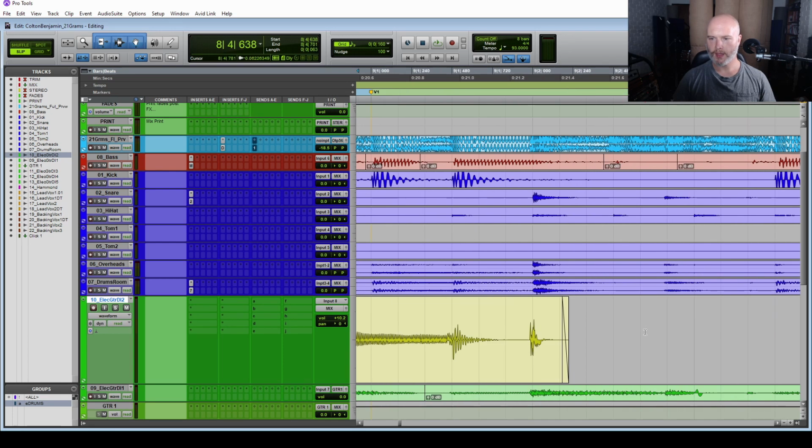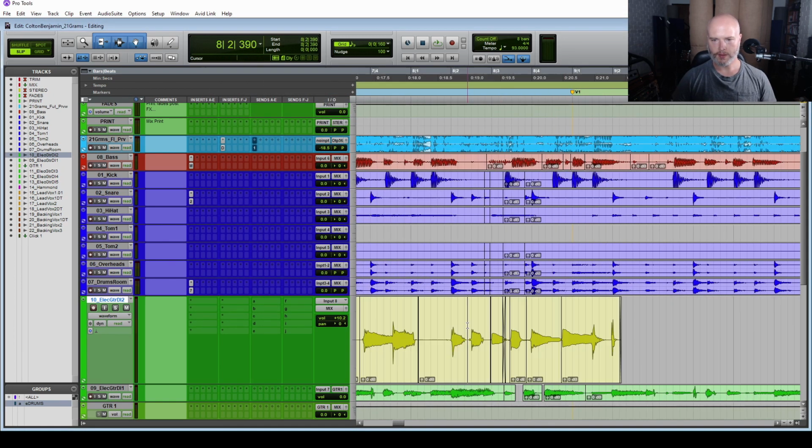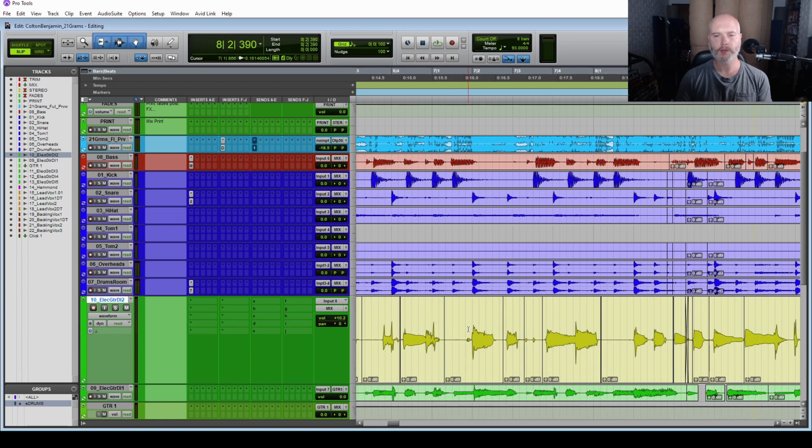And so you should be able to get now a sense of how nuanced editing can be when you're not necessarily just locking everything into a grid. You want that push and pull. That's what creates the pocket. And if you listen to some of James Brown's stuff, every time a new instrument enters, it changes the relationship between all of the other instruments.